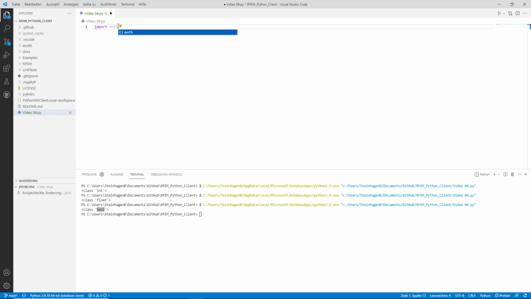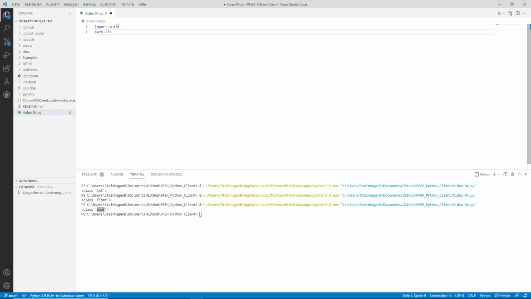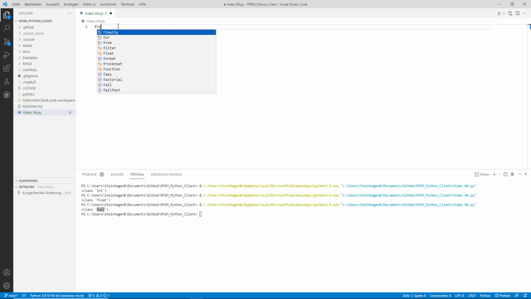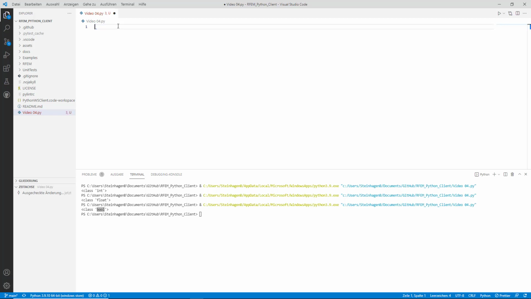To utilize the math library, I use the keyword import and the name of the library, math. With that defined, I can access, for example, the sine function by typing in math.sin. There are other ways to import libraries, for example, from math import star, which negates the need to type the name of the library at the beginning of each command. Or from math import, and here you name specific classes or functions you want to access. Your chosen way of importing libraries is a matter of preferred style and intention.